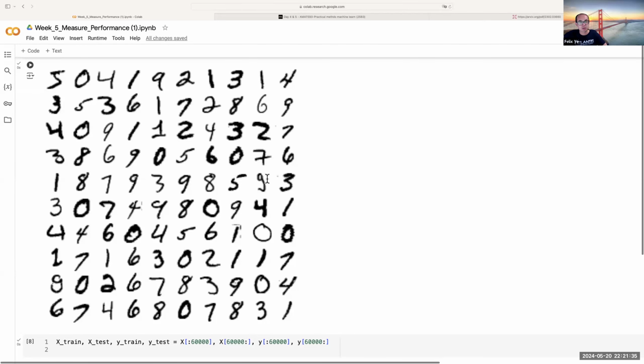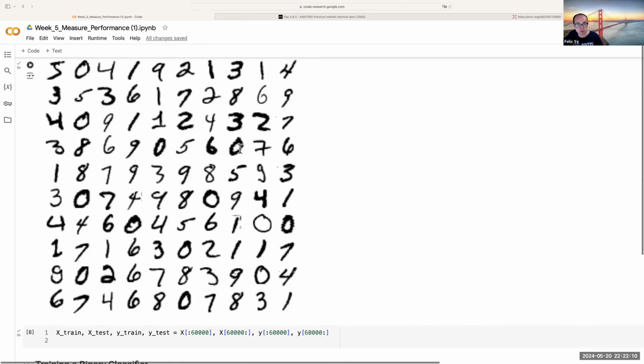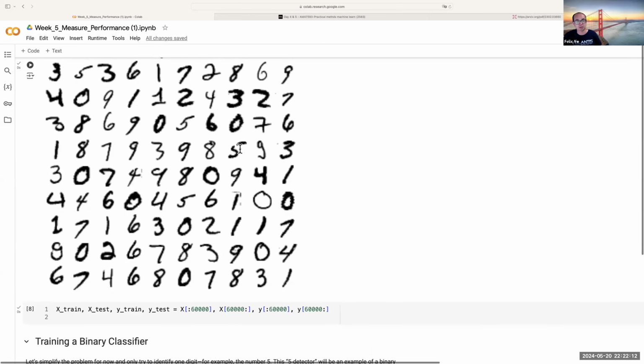You can see that for a lot of the digit images, it's quite hard to make a decision. For example, right here, this one looks like a 9, I think. Some are quite hard to distinguish as well, like this 2 right here. Some of the handwritten digits in the MNIST data set are pretty sloppy, and a lot of cases will be hard even for human beings to predict.